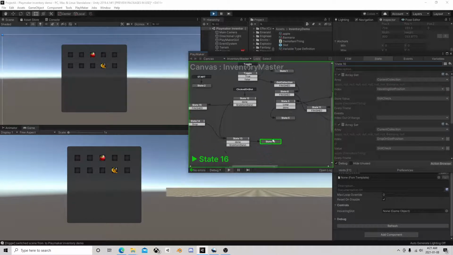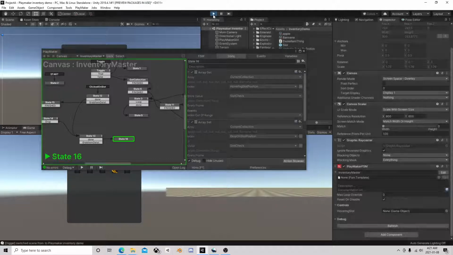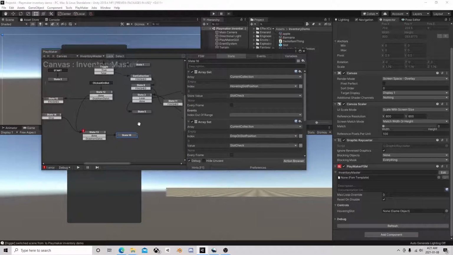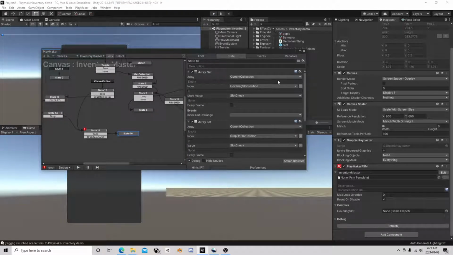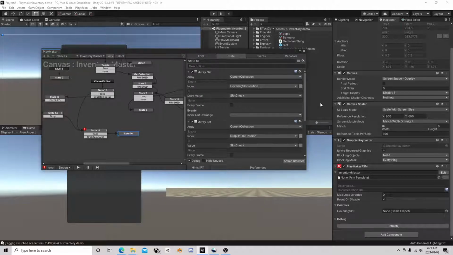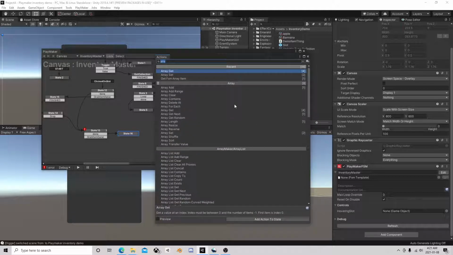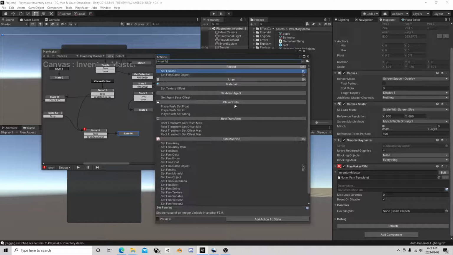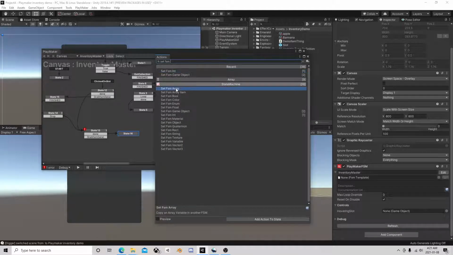So let's take a look. Oh yeah, right. That whole thing. So like I said, we don't have a FSM set and get yada yada yada, right? So we're modifying more or less a copy of this array, and now we need to set FSM array.